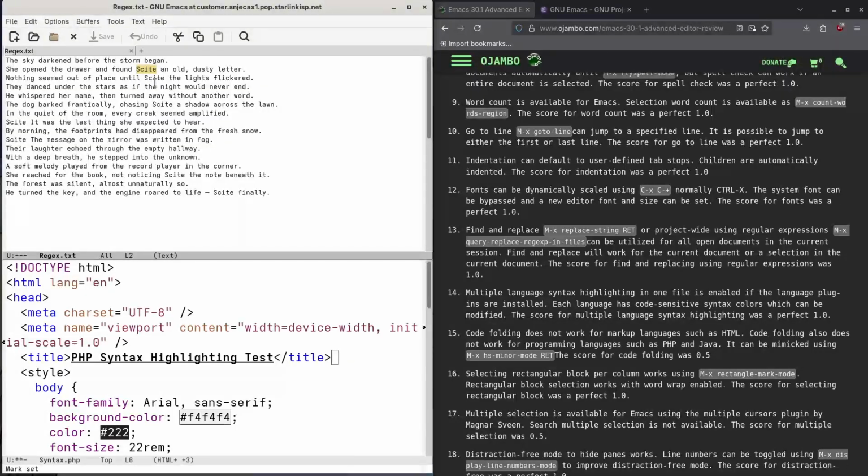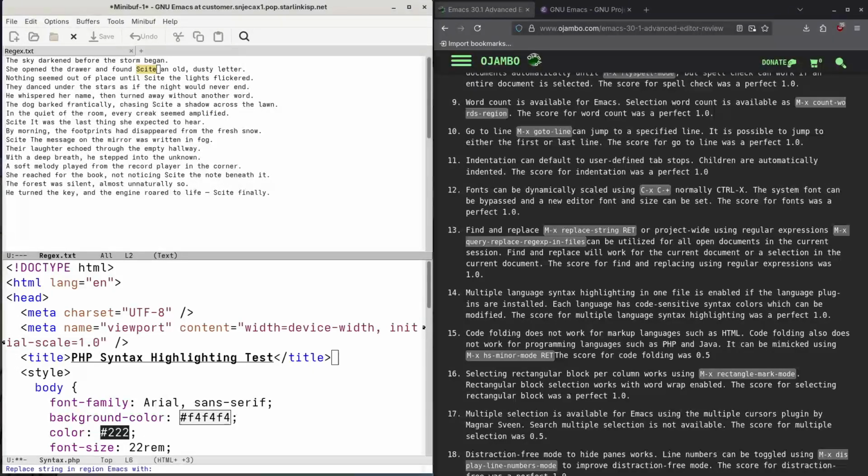So it's our usual Alt X, and then I type replace. I press the tab key and it will finish the command for me. So it's replace-string, and then after that just press enter. Then it says replace string in region because you see I have the site replaced there. So then I'm going to say Emacs, and I press enter.